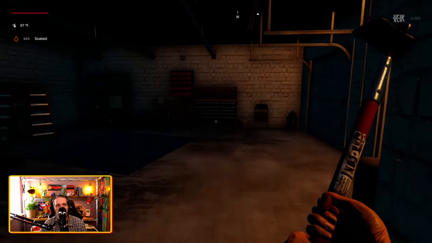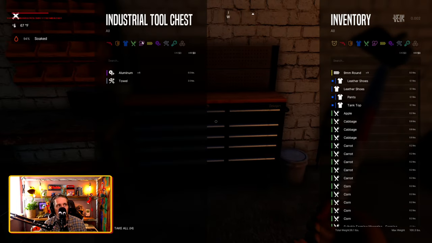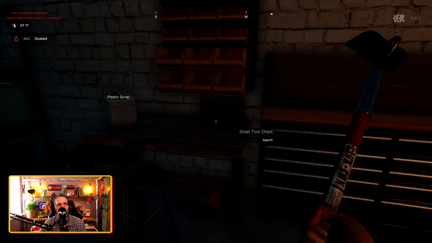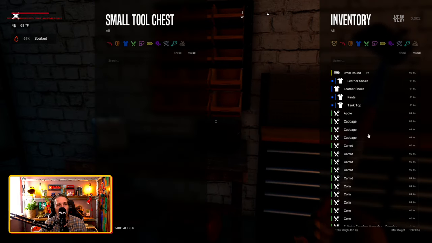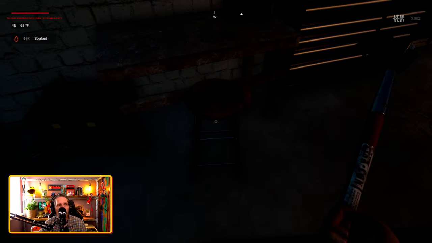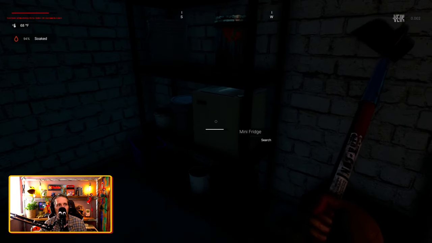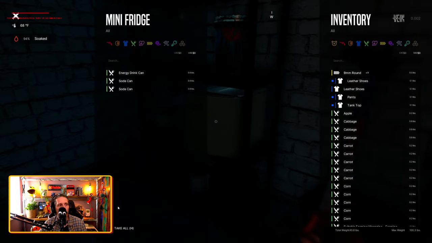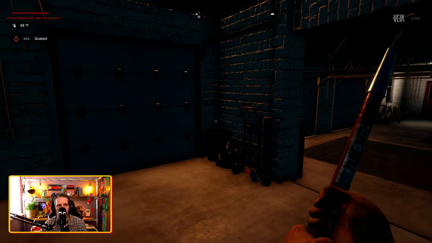I'm not sure what to do here, because I really don't want to go in there. I mean, out there. You know what I mean? Bandage. Plastic. Mini fridge. Oh, soda cans and stuff. We'll take that. I'm 94% soaked still, which is a problem.